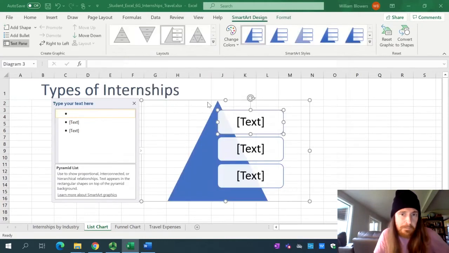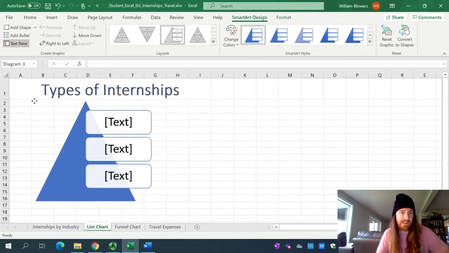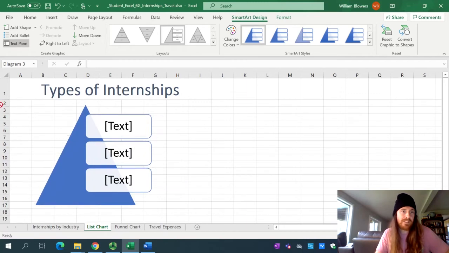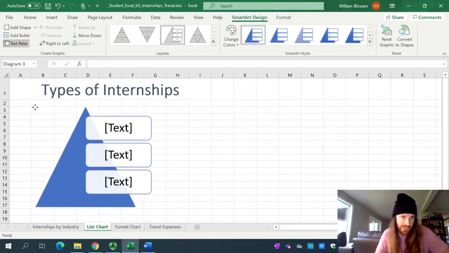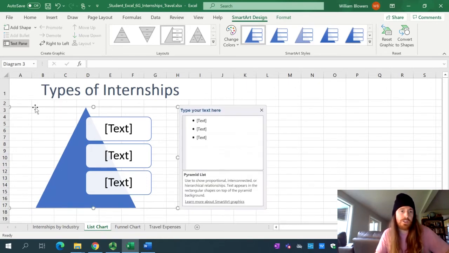All right, and now we need to move it. So select somewhere along the border area so you have this cursor. Select the graphic, and I know it doesn't have the rotation handles, but drag it as far left as you can, and then position it. The top of the pyramid lands somewhere in the middle of D3. So about right here is where it should go. When you let go, you'll notice that the top left of this graphic is in cell A3, as the grader requests. So that is worth 7 points right there.